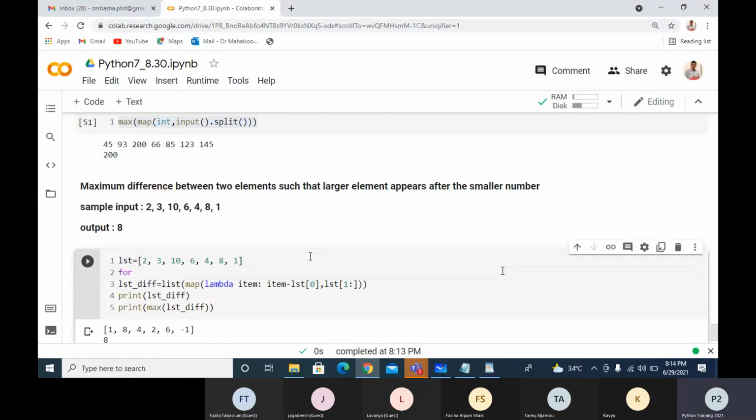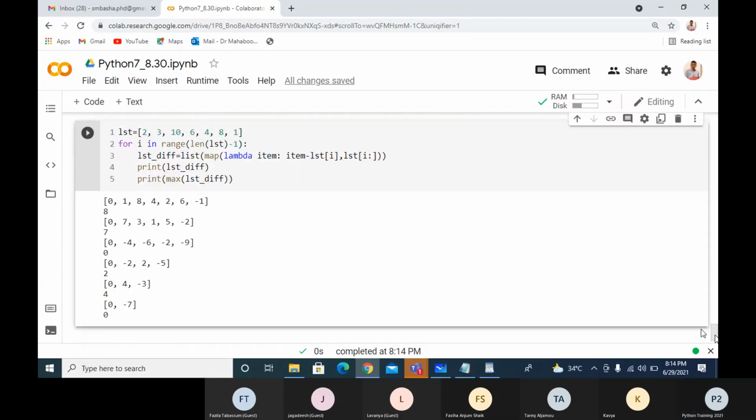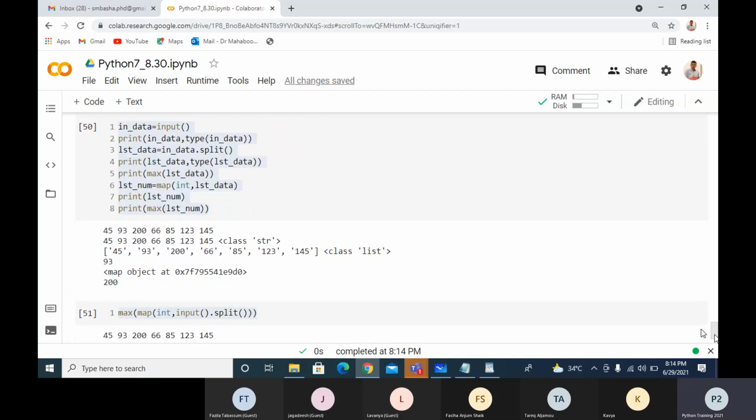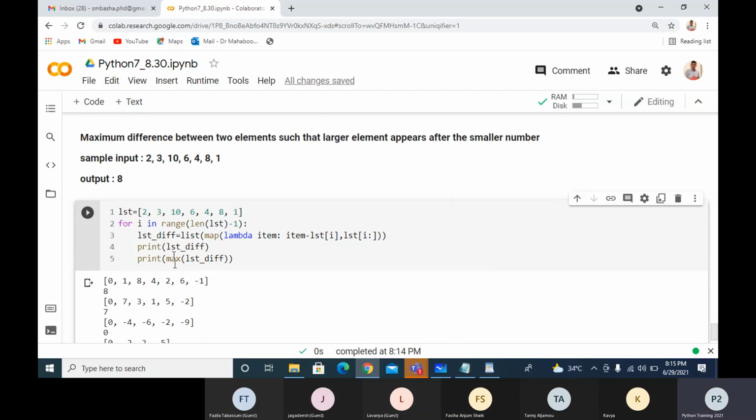So what I'll do is for i in, except the last one, I have to take everything. So length of lst minus 1. Here, instead of first, I'll take lst[i], and instead of 1, I have to give i. Let's see what I get. When i is 0, 2 is subtracted from here. What am I doing? Yeah, 0 is also coming, 3 minus 2, but we don't want that. So here, item minus lst[i], here i plus 1. Now it's correct.